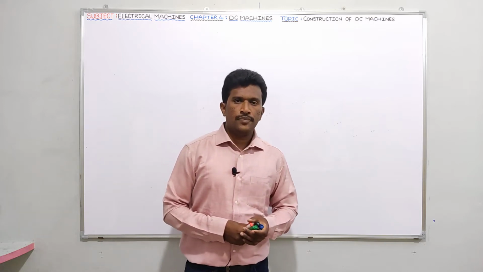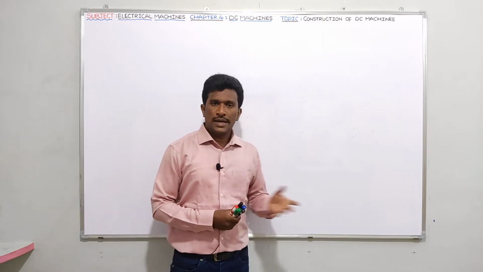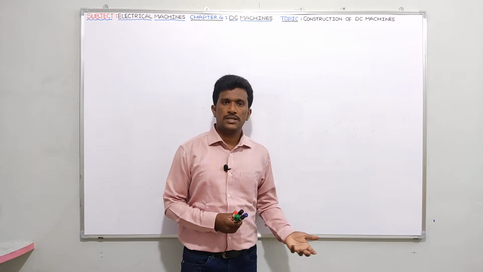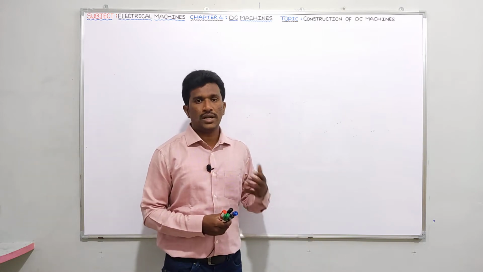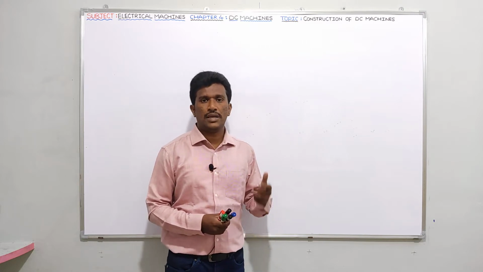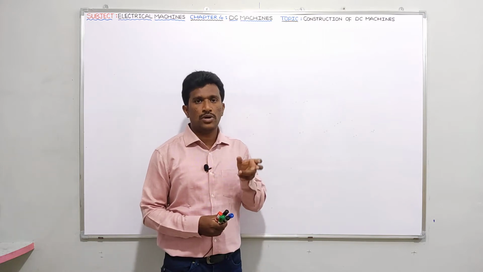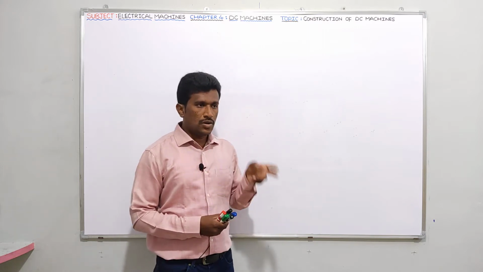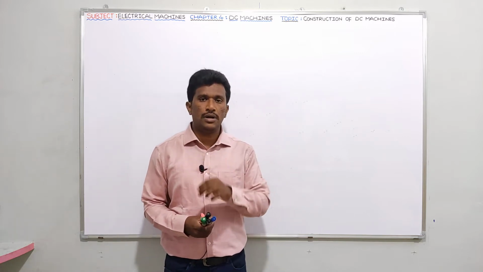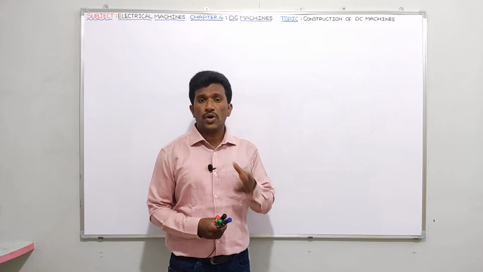In the last session, we had seen justification for the statement that a commutator makes rotor MMF stationary in space, or I can say commutator makes rotor MMF stationary with respect to stator MMF. For this statement I had given justification, and before that video we explained about a commutator. In that commutator, commutator segments are made up of hard drawn copper, nothing but metal, and the number of commutator segments equals the number of coils.